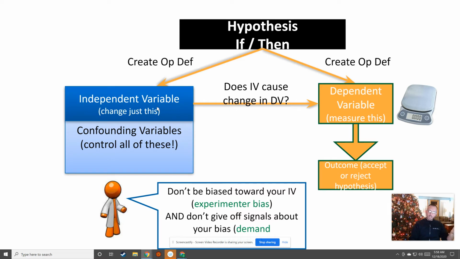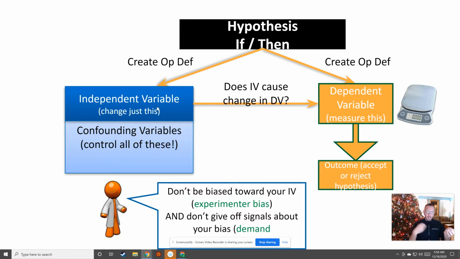Academic performance is a little harder to measure. We don't have ready set things like grams and milligrams to measure it with. So I'm going to measure academic performance based upon a grade on a test. So I'm going to give students a certain test and then see how they perform on it. And their score on that is going to be my operational definition for their academic performance. So maybe it'll have some ELA stuff, some math stuff, and a whole bunch of psych questions.